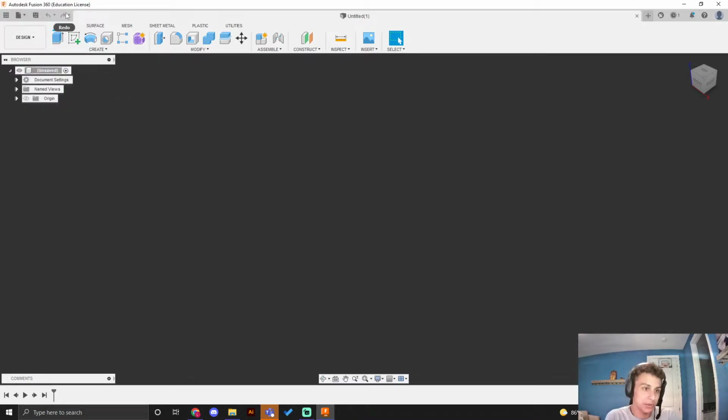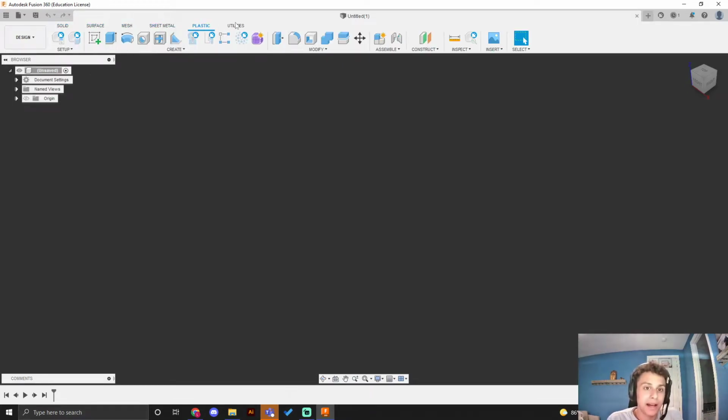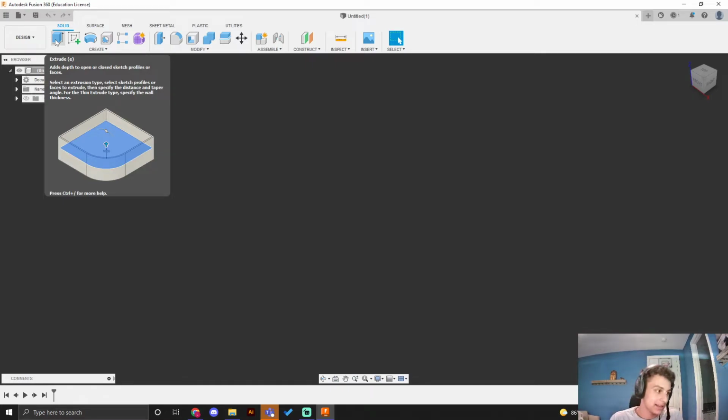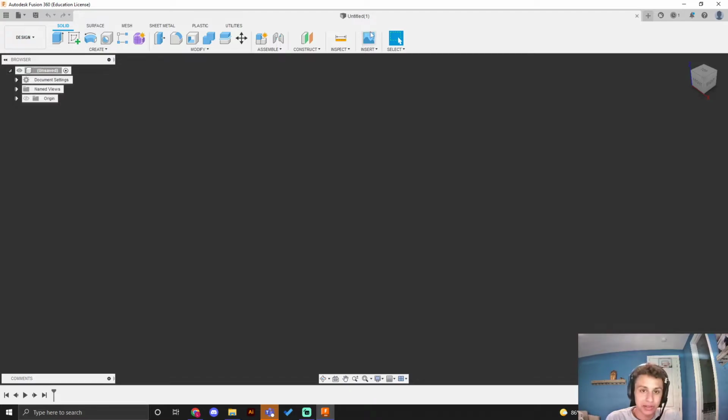Save, obviously, undo, redo. Now we get to this drop down with six different types. You get solids, surfaces, mesh, sheet metal, plastic, utilities. And what solid does is this is where you can create sketches and extrude, and that's what we're going to go over in our next section, obviously in more detail. This is just telling you what each one is. You're obviously going to have joints, which is very crucial. I'm pretty sure that's Unit 4 though.